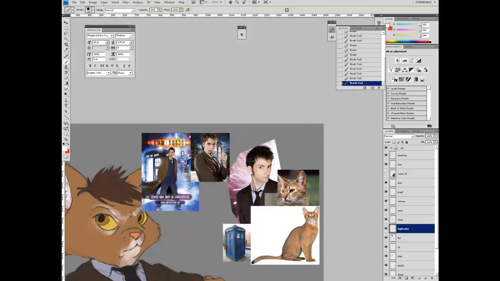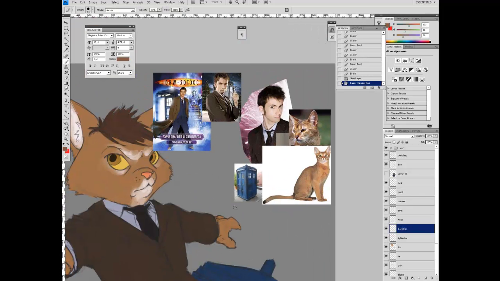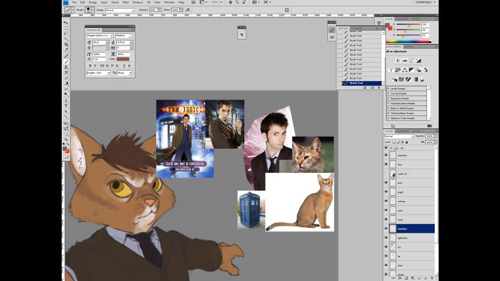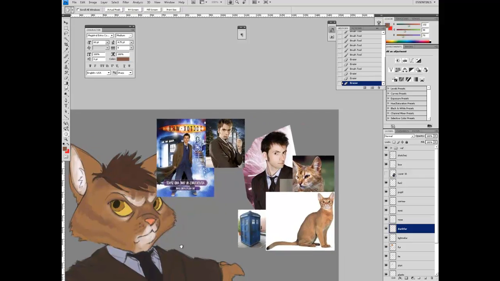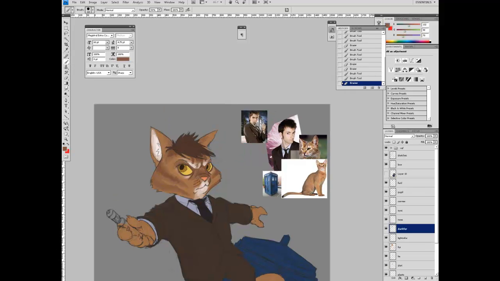Now, Abyssinians have a lot of variation in their fur patterns, as you can see from the two reference images. So I had a little bit of free range here. I wanted it to look like an Abyssinian and not a tabby or something, so it's kind of tough because Abyssinians aren't that well known of a breed comparatively to, like, Persians or tabby cats or calicos or black cats or something.